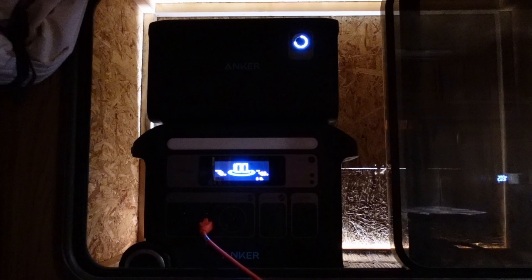I closed the curtain to deal with the sunlight obscuring the screen. What I was wanting to check was a proper transfer when the bottom battery is full to the top one, and you can see the top one is already charging. This is going to show exactly how much solar power is coming in at the peak of the day with three panels. The bottom one is at 100 percent, the top battery has already got 10 percent, and it's charging at about 454 watts — just a little over 150 watts per panel.